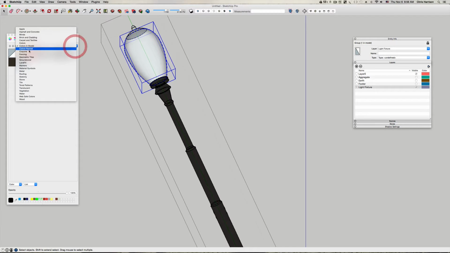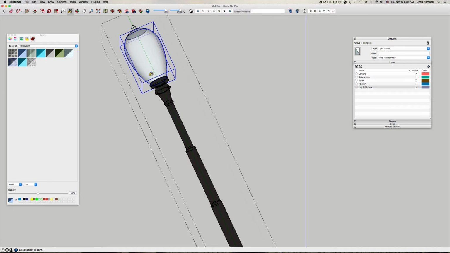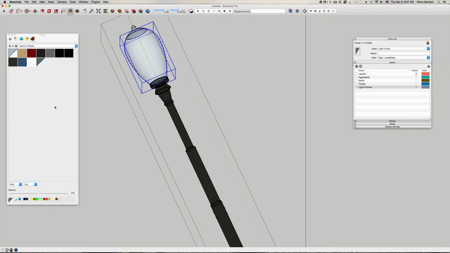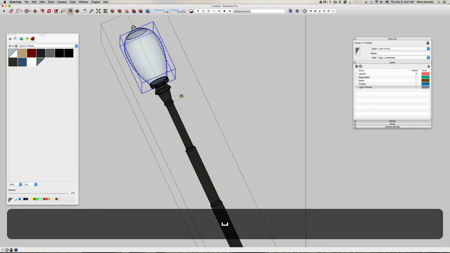So I'm gonna go here, navigate to your translucent. And I'm just gonna grab this, what is this? Translucent glass bulb, and I'm gonna paint that. I'm going to go back to my home tab, and I just want to adjust my color a little bit. I don't like that so blue, so I'm going to go edit and go into my colors, and I'm going to move more towards almost a clear, and close. There you go.